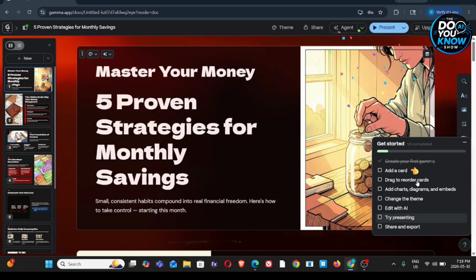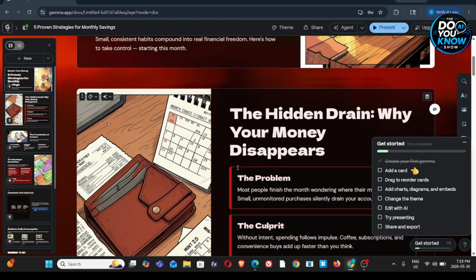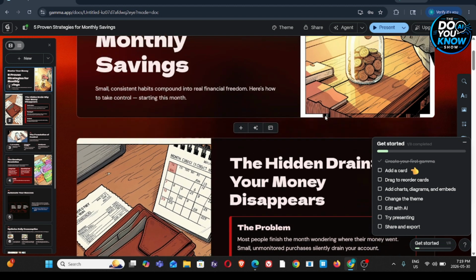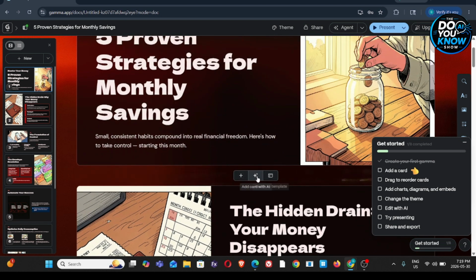If you want to add a different slide in, you can just add a slide. Just click the add button. You can add in between, or anywhere you want. They show you different options here. The first thing is done. Now we're going to click add a card.